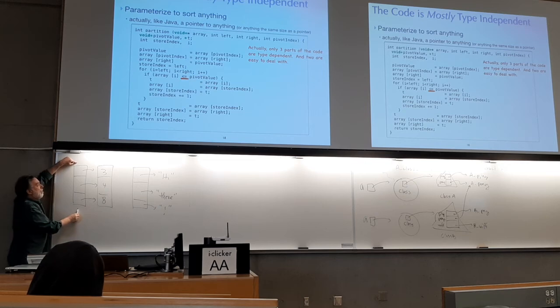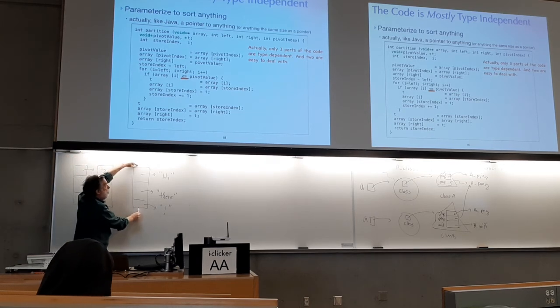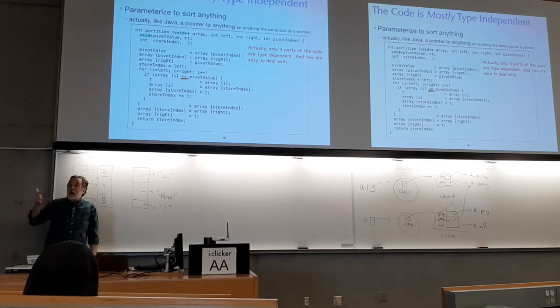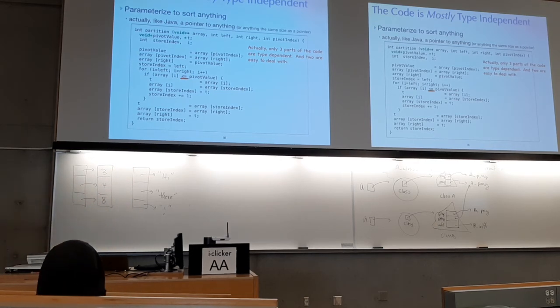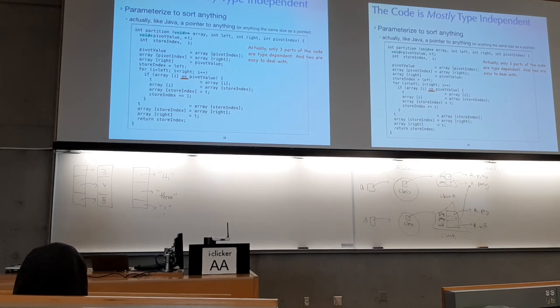Now the type of each of these would be int stars, and the type of each of these would be char stars. But the thing about int stars and char stars is they're the same thing. They're just numbers. They're just pointers. And so I can copy them back and forth to each other. To do that syntactically in C, I have to make them all void stars. So the generic version of quicksort says, okay, give me an array of pointers. I don't care what they point to. And I'll sort the array of pointers based upon what they point to.